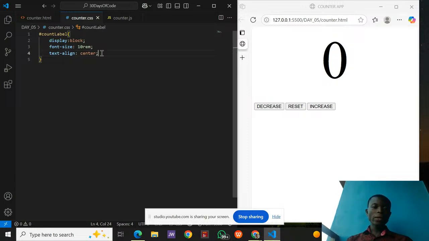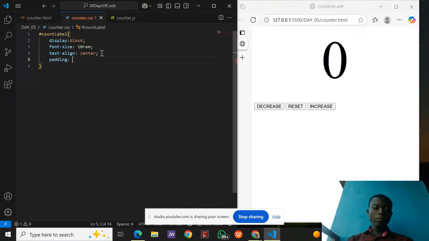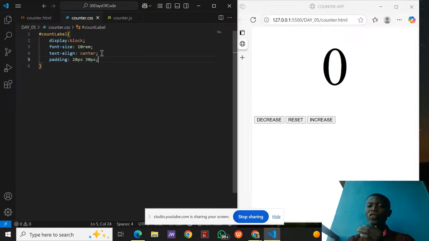Let me give it some padding. Let me give it a padding of 20 px and 30 px. Very good. So that's more spacing for my label. So my label is good to go right about now.